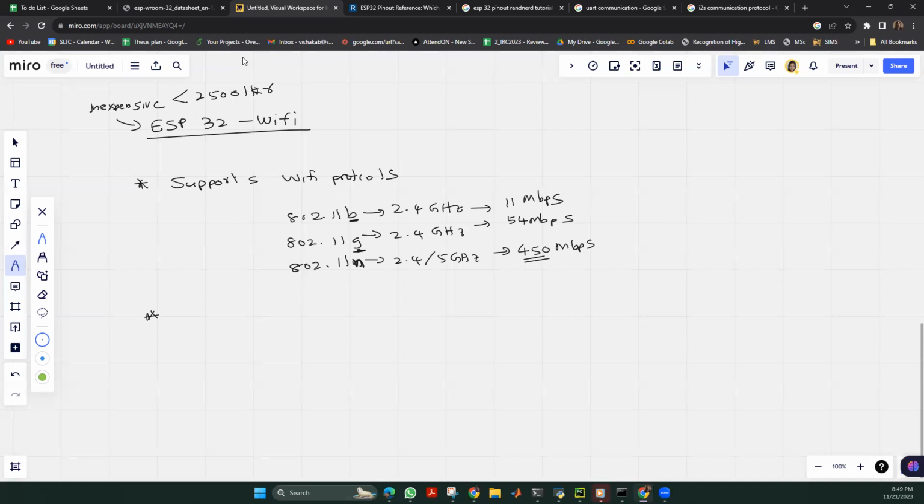So the ESP32 can be used to connect to Wi-Fi, which allows a lot of applications to be generated. In general, the ESP32 works with 2.4 gigahertz basically, and can reach data rates of about 100 megabits per second.